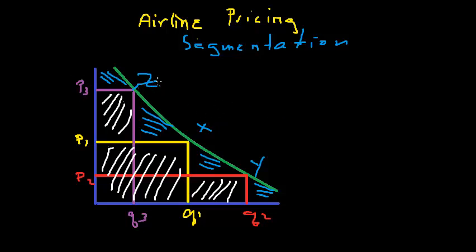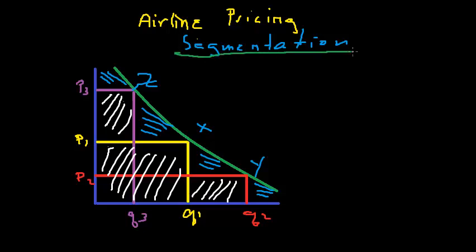In reality, there are customers who are willing to pay P3 for the seat. They would prefer to pay a lower fare. And while we have these X customers who are willing to pay P1, they would rather pay P2. So these customers really have different willingness to pay, but they're not so independent that these customers wouldn't buy the other product, that the X customers wouldn't buy the Y product. They prefer to pay a lower fare. So in order to capture all of this revenue opportunity, the airline needs some way of segmenting the market.